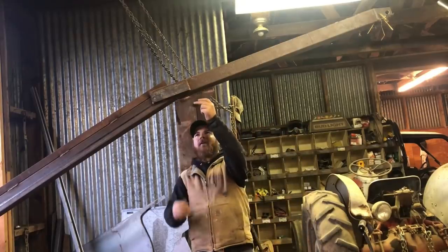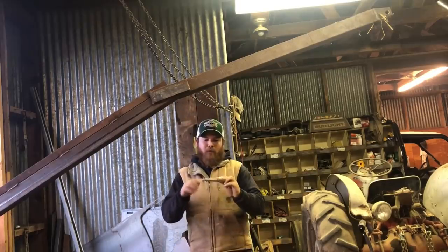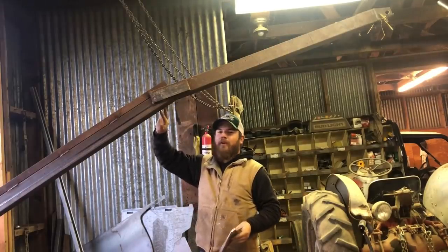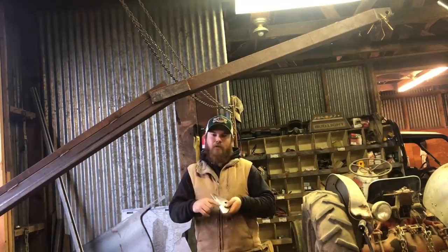So in order to make this joint as strong as we can possibly make it, and I don't know if I'm gonna go like here or there, I haven't decided yet, but we've already got this ground pretty smooth. We need to get all this rust off of here. It's good to even get the mill scale off of there. It's not 100% necessary, but it will make a stronger weld if you get right down to the bare metal.